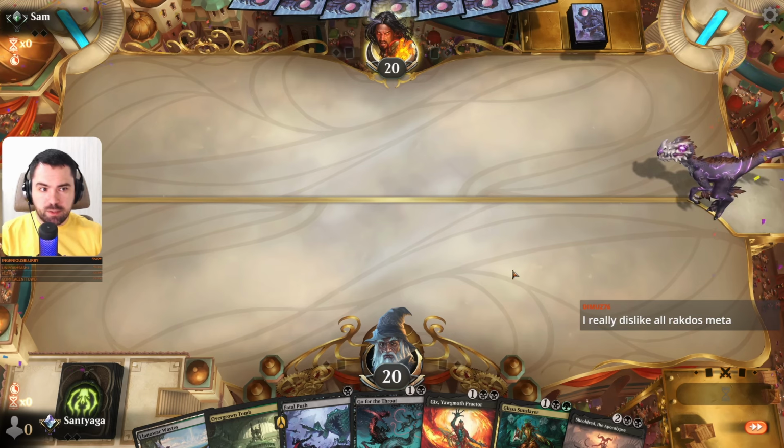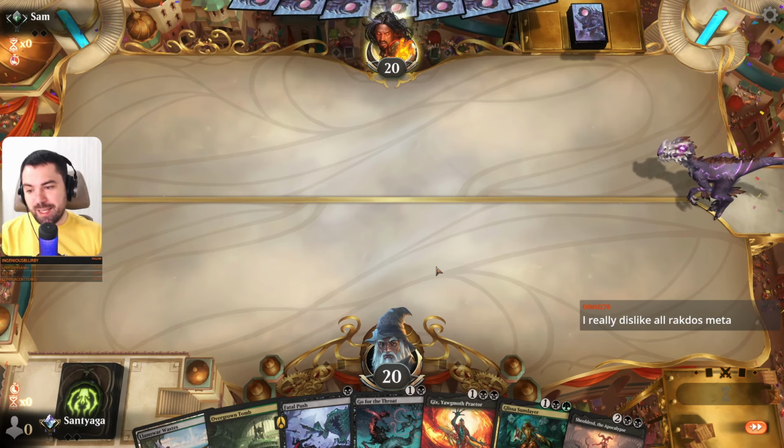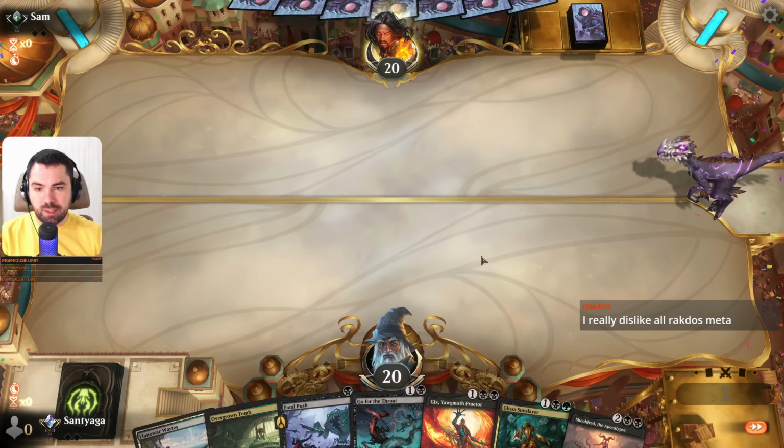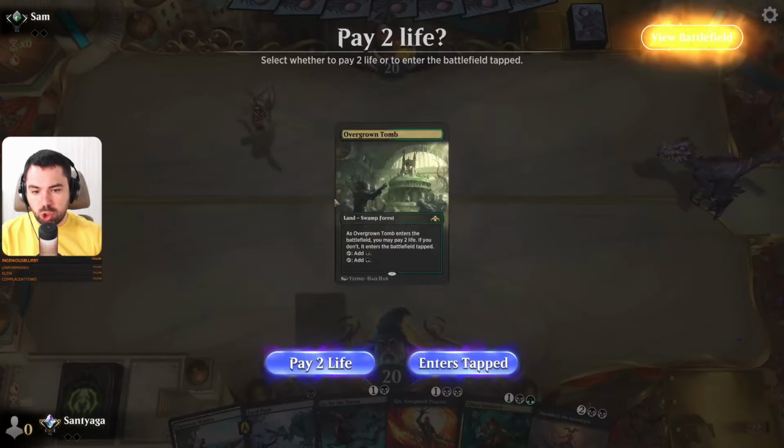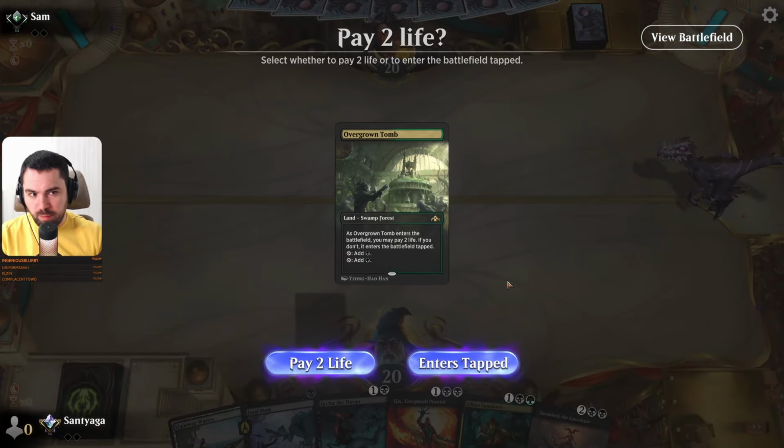We need another land. I really dislike all this Rakdos meta. I also dislike it, but what can we do? We have had this meta for like 2 years, more than 2 years. From the beginning of Explorer, we have Rakdos meta. But, you know, maybe we have one even worse meta than Rakdos. It's Azorius Control.